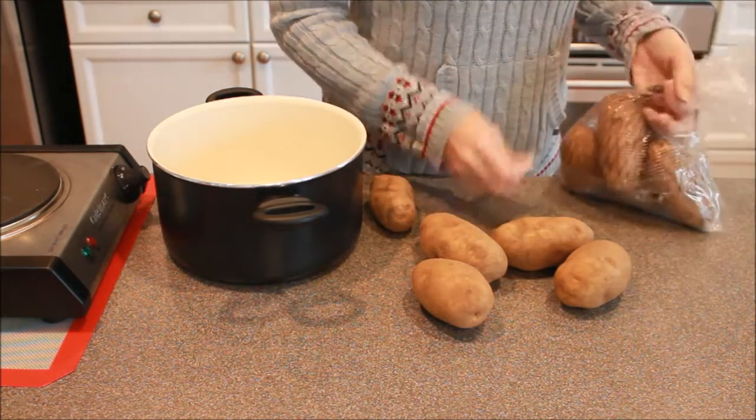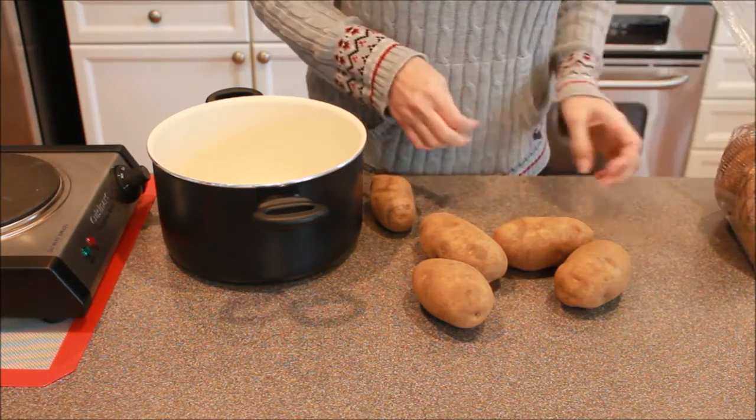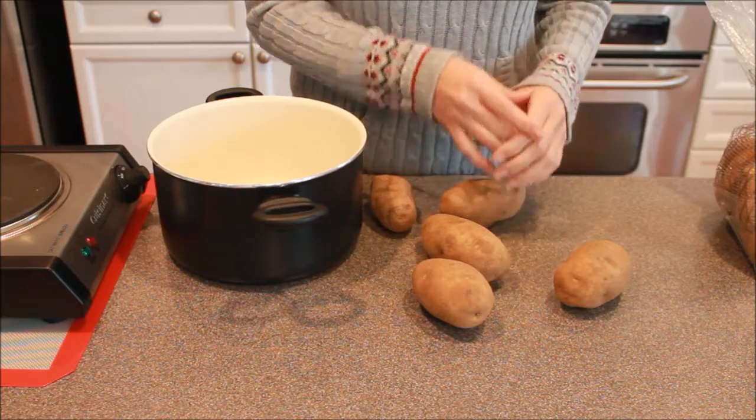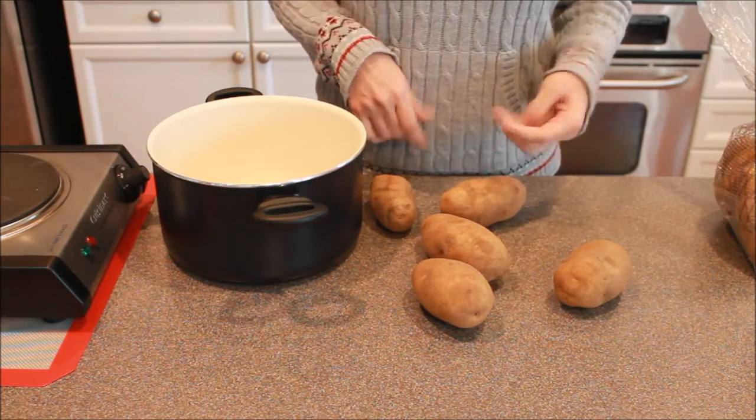What you're looking for is for your potato skins to start to come off on their own, and when you put a fork in them, they just sort of mush. That's what you're looking for. Okay, so we will be back in about an hour.